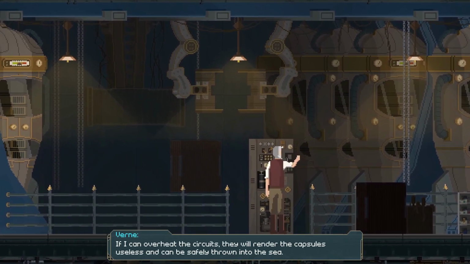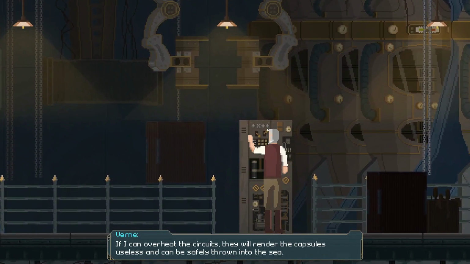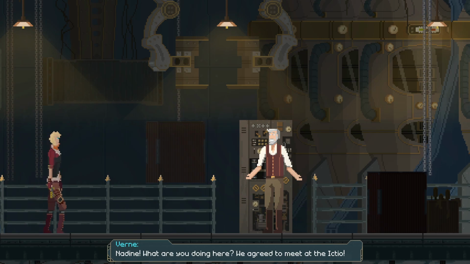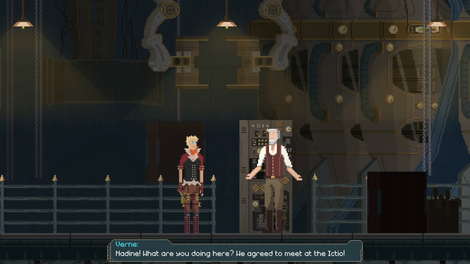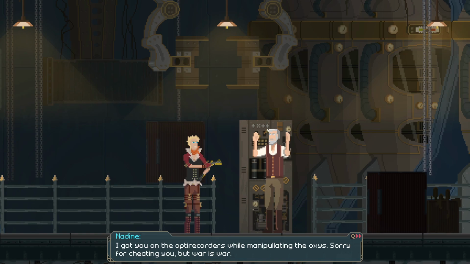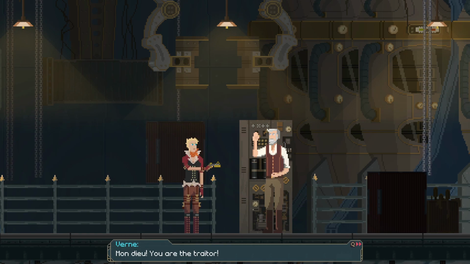If I can overheat the circuits, they will render the capsules useless and can be safely thrown into the sea. Nadine, what are you doing here? We agreed to meet at the Ictio. Don't you realize yet? What? I got you on the opto recorders while manipulating the oxys. Sorry for cheating you, but war is war. Mon Dieu. You are the traitor.